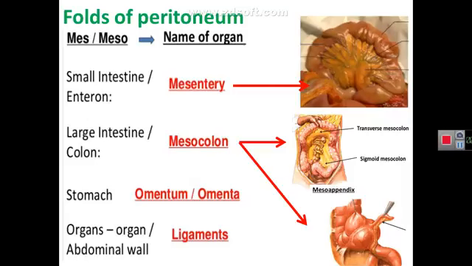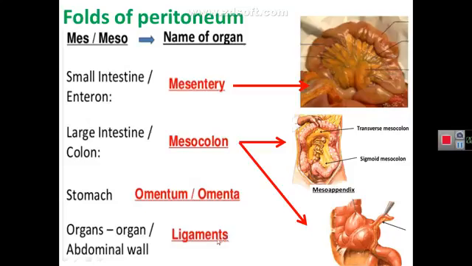So, from the drawing of sagittal and transverse section, I had mentioned some names: mesentery, omentum, and ligament, all of which are folds of peritoneum. So generally, in the terminology for the peritoneum, folds of the peritoneum could be called either mesentery if the folds suspend intestine, whether small intestine or large intestine. The other fold may be called omentum if it suspends the stomach. Any other fold of peritoneum that is neither suspending the intestine nor the stomach is called ligament of peritoneum.